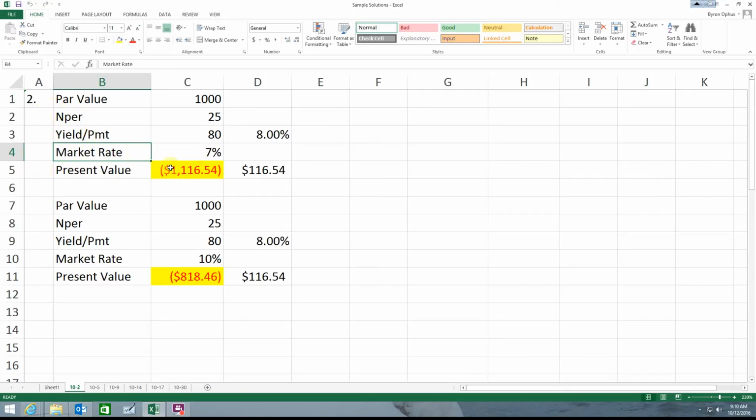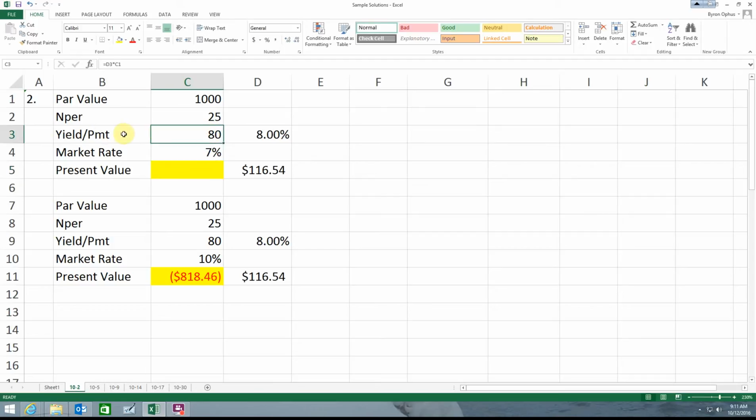So it should be worth more then, right? Because current rates, if I were an investor and went into the marketplace, the best I could hope for now would be to get a bond that would pay 7%. But you're offering a bond that's paying 8%. I'm going to have to pay a little bit more on the front end. How much more? Well, that's what we're going to calculate then, right? So I'll hit delete and we'll just kind of figure that out.